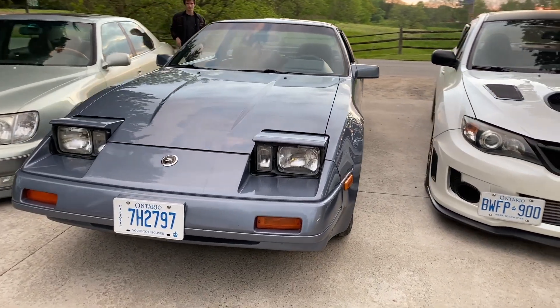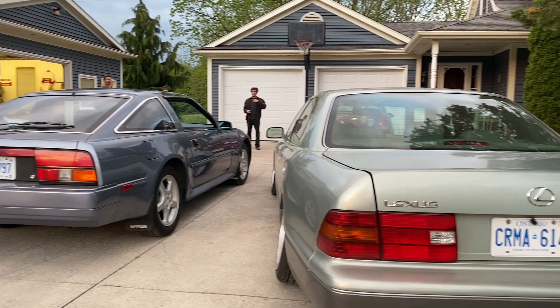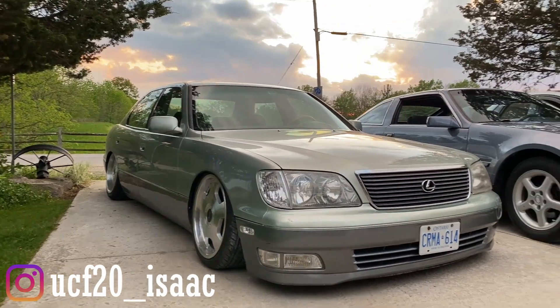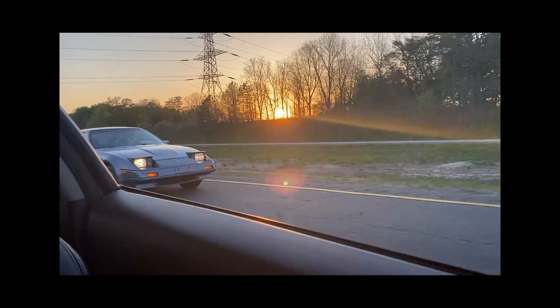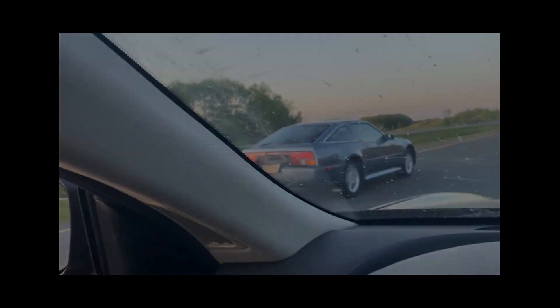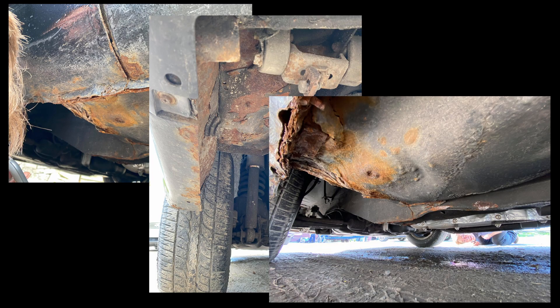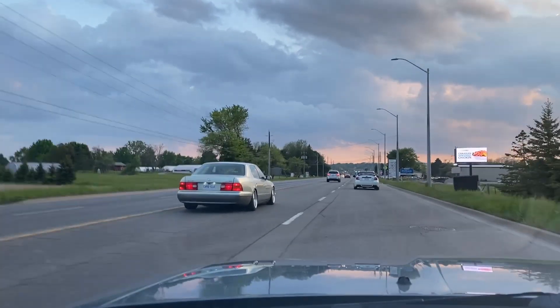After the car was clean, I ended up getting invited to go on a cruise with a few friends — one of those friends being Isaac. That's his clean LS400. He helped me out a lot when it came to getting this car. Not only was he the one to drive the car back for me, he also came on a 10-hour road trip with me, which sucked. Isaac and I thought we were checking out a clean car, but the guy who owned it told me it was clean — oh well. I ended up with an amazing car anyway.